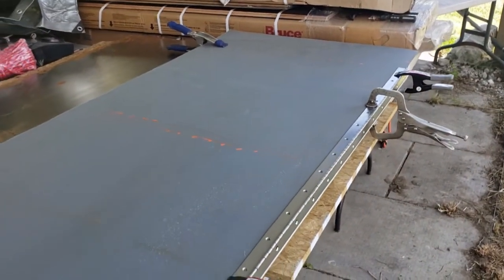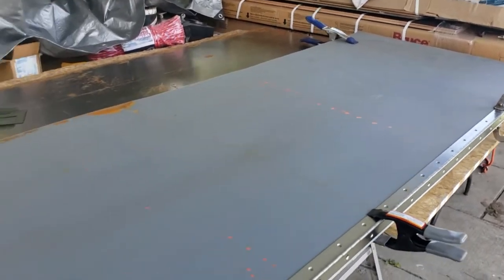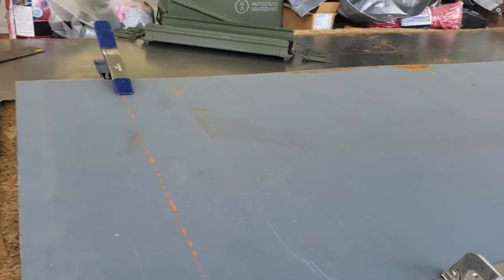Then I will put Sikaflex down, and we'll put the rivets in and rivet this in so that the sheet is secured. But you can probably see, like this marking there is one of the drill holes. They're every 3 inches. There's another one here. I'll try to center on the bars.